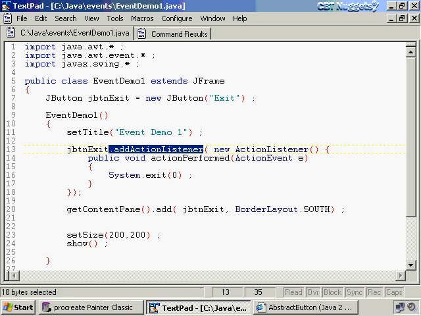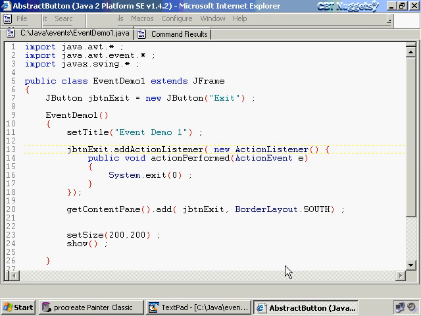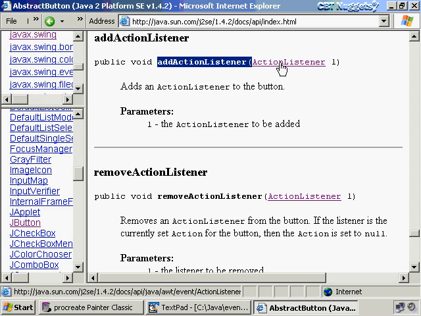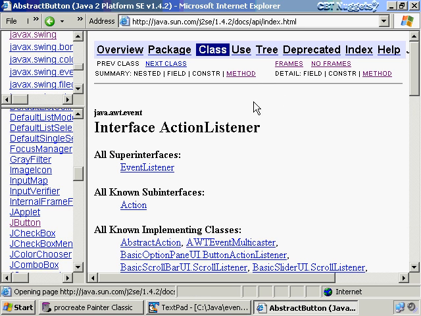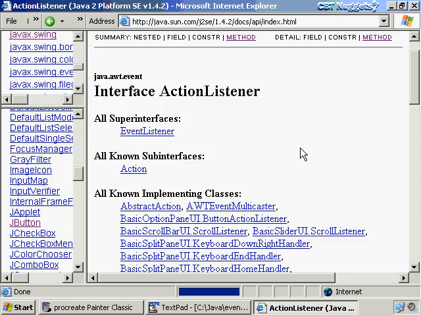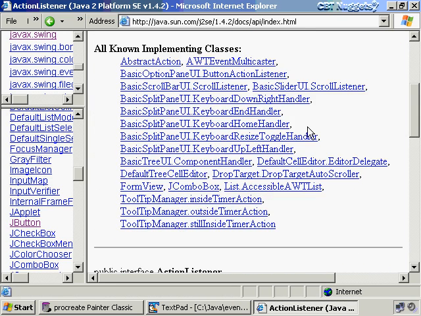And what argument does it take? It needs an ActionListener. So I'm utilizing an anonymous inner class to provide, right on the fly, an ActionListener. And if I click ActionListener, let's see what that has. So that's ActionListener, and I'm creating that new one right on the fly.